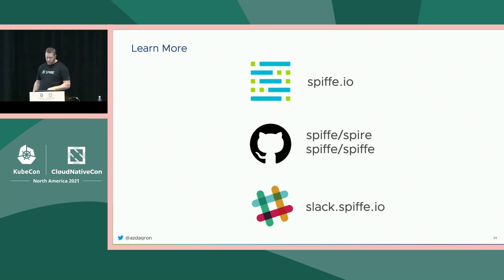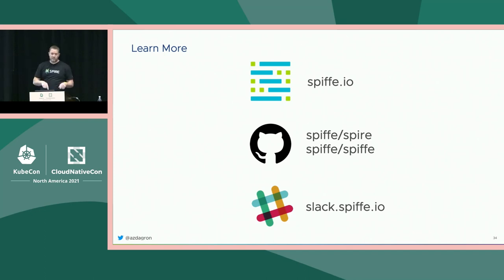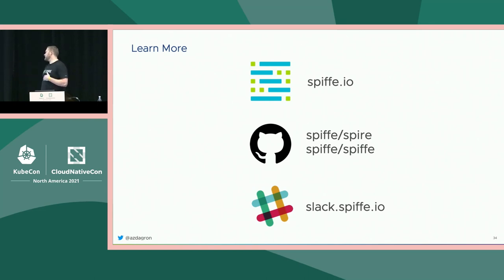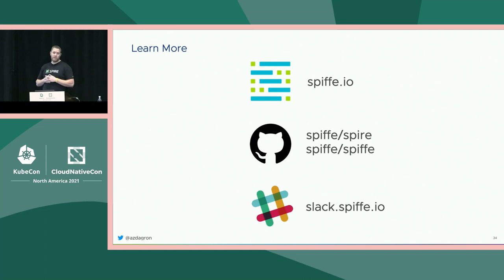If you'd like to learn more, there's our website at the top and a couple of our GitHub repositories — there are more than these. This specific controller has its own repository; I'll make sure that gets published in the next week or so. And last but not least, we've got our SPIFFE Slack. This is a place where maintainers, users, and other interested parties are there every day — it's a very active Slack where you can get help, shoot the breeze, or figure out where SPIFFE and SPIRE can help in your deployments.